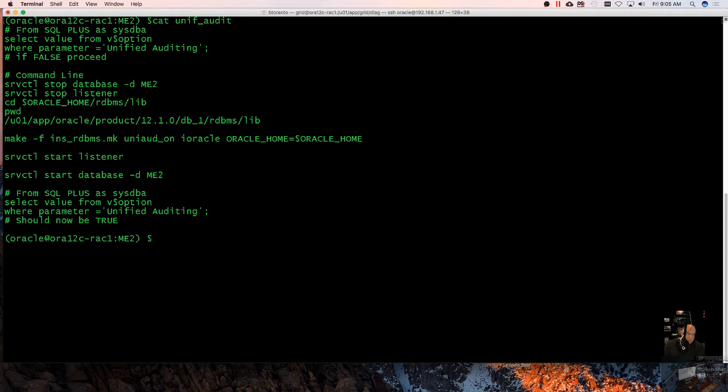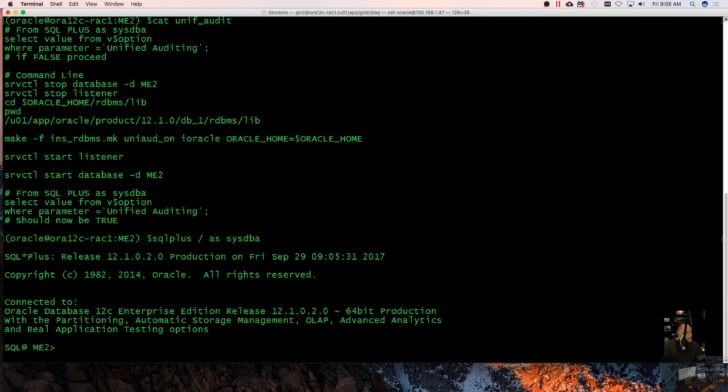And it is intrusive, so I will tell you that you're not going to want to do this ad hoc and just go willy-nilly. I would advise you go through the change process, right? Dev, QA, however it's structured in your organization, that you do it on a couple of boxes before you actually get to production. So anyway, we're going to run SQL Plus, and we are going to go into SYSDBA, and then we are going to run our script.